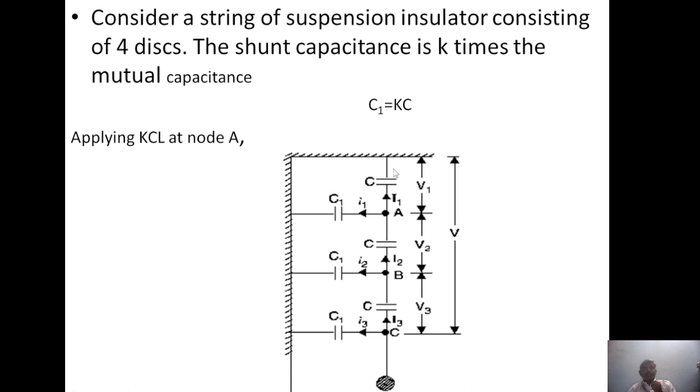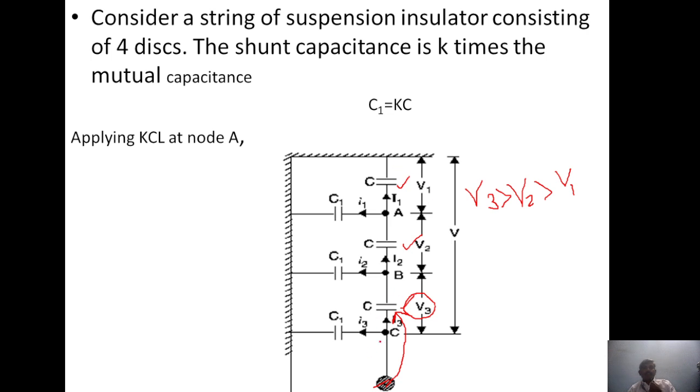Now consider a suspension insulator that has three discs: disc 1, disc 2 and disc 3. The voltage across the disc nearest the line is V3, the maximum potential because it is next to the live conductor, so V3 is larger than the other two. The second disc has potential V2 and the third one V1, the least potential since it is far away from the line conductor.